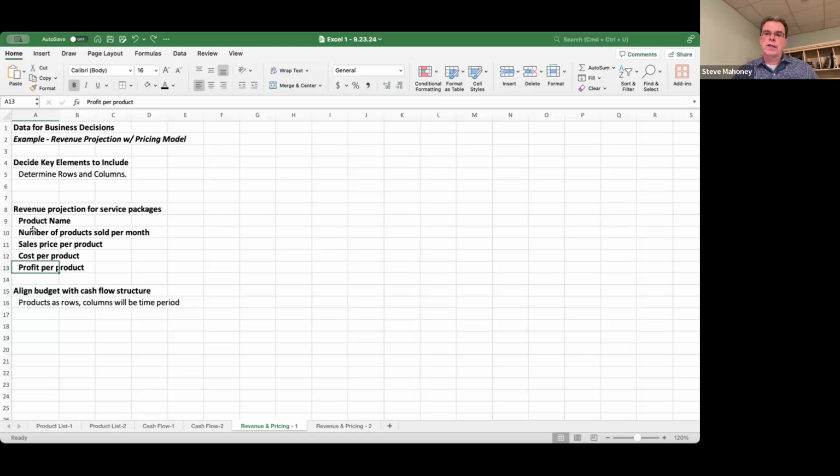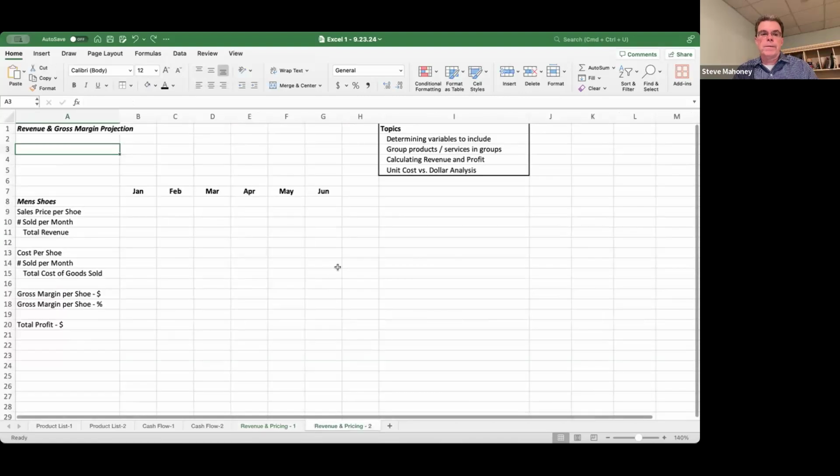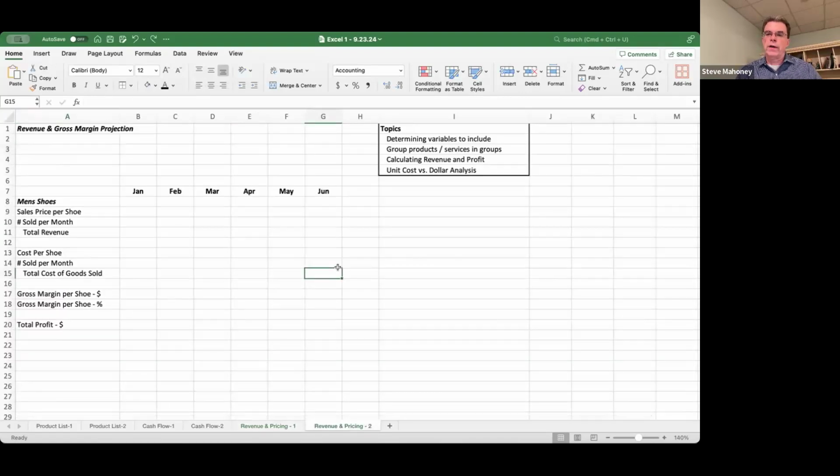So as you think about building this out, you're going to say to yourself, well, if I'm doing a pricing model, maybe I can use this as a budget tool. Maybe I can use this similar to how we did that cash flow. So let me have the pricing model being my rows and my budget and pricing and projections could be columns, similar to how I did my cash flow analysis. So I've created a sample one here, and just created the template for it. And we'll start to fill in some numbers here.